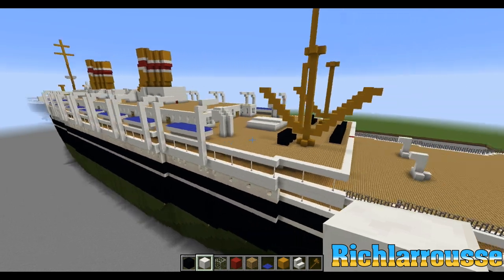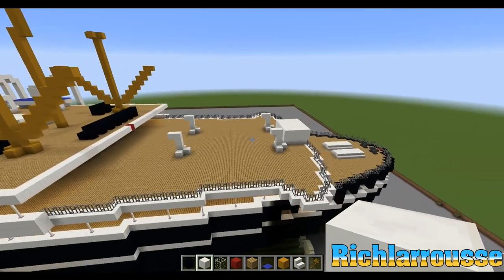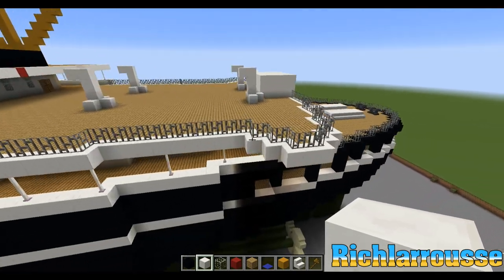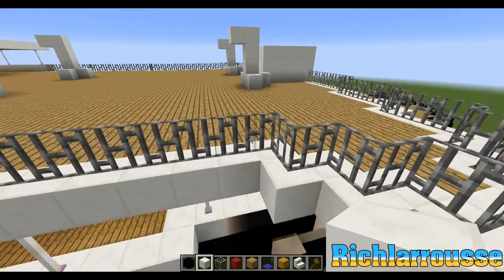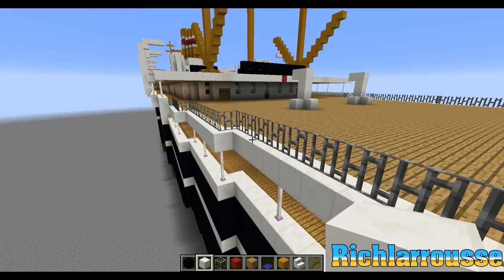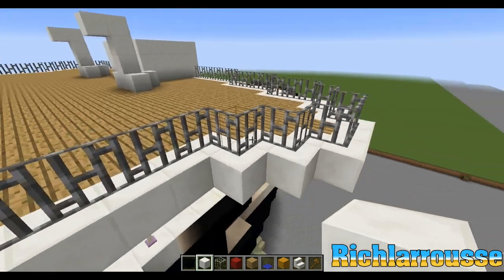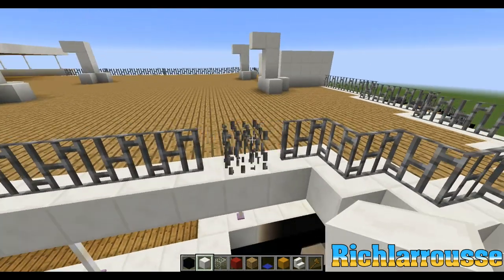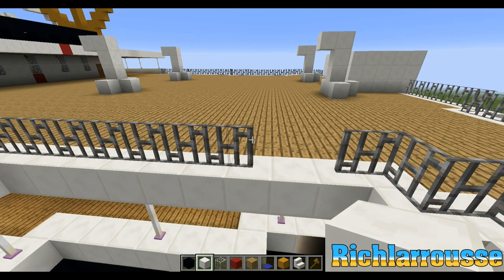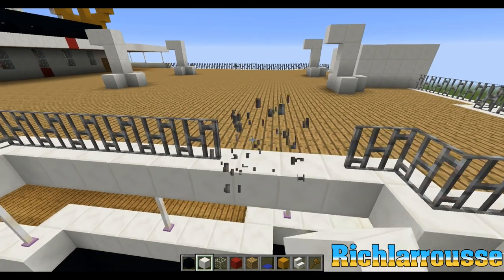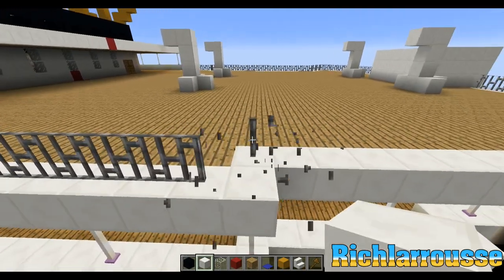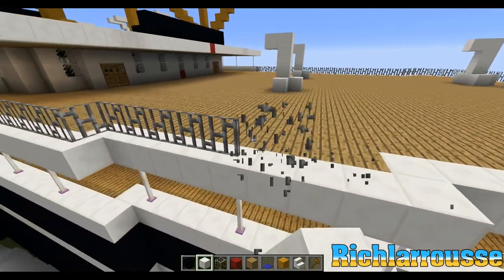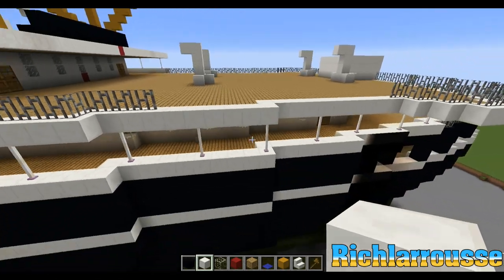One more job for the lifeboats. We've got to go down to the bridge wings on the stern, to the docking bridge rather. And from there, we're going to have to remove a few handrails. So we go just forward of the bridge wings, doesn't matter where exactly, but we remove 14 handrails, so that's 1, 2, 3, 4, 5, 6, 7, 8, 9, 10, 11, 12, 13, 14. And then we can add a lifeboat there.